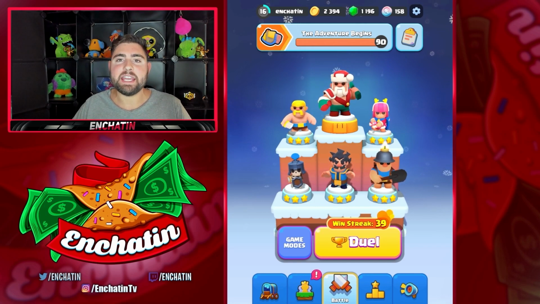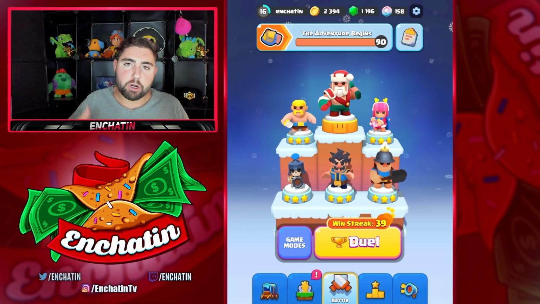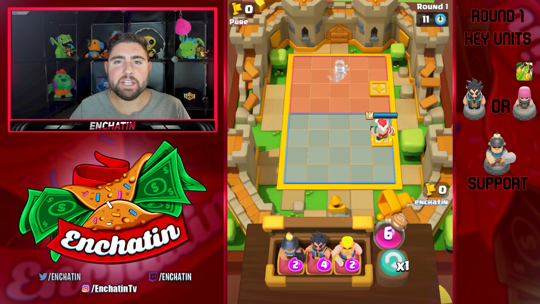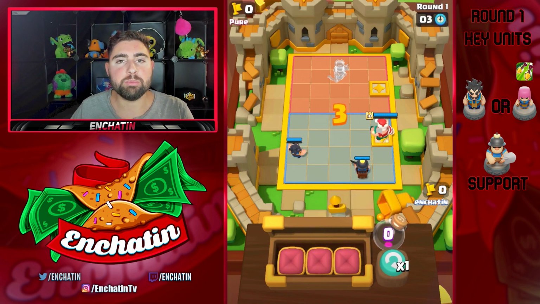The main reason why it's in this deck is to counter Archer Queens. Then you have an Archer, you have a Guard, you have a Barbarian, and you have a Mine. All right, versus Archer Queen. Now here's where the deck gets interesting, because the Electric Wizard finally has its time to shine. Make sure that your board is clear.